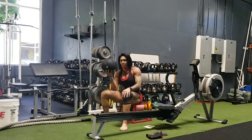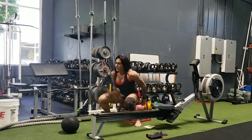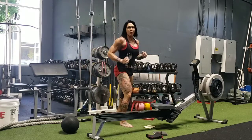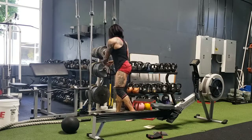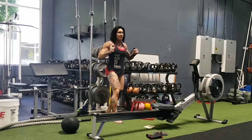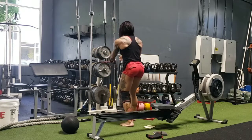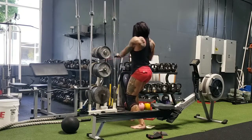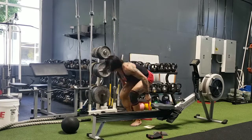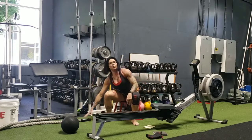Slam as hard as you can — this one's a little light, but you can find sand balls anywhere, like Play It Again Sports or Amazon. Then with the tube connected: if you have one injured leg and you're going to stand, all the pressure is on the front leg when you're pressing, so you can simulate punching. When you turn around and do rowing, all the pressure is on the back leg, so put the injured leg forward.